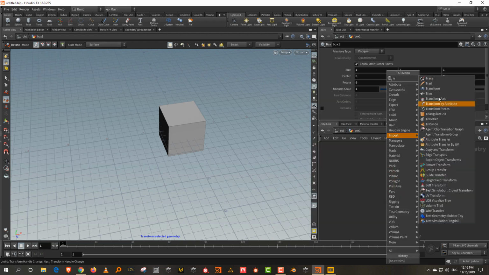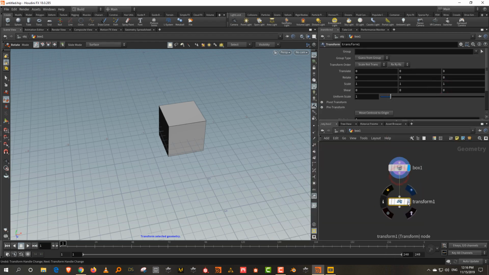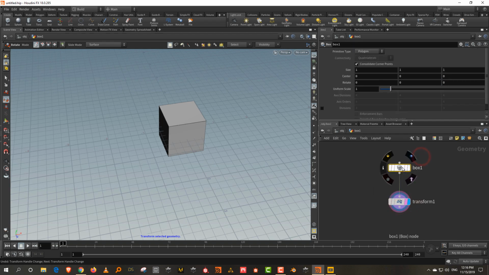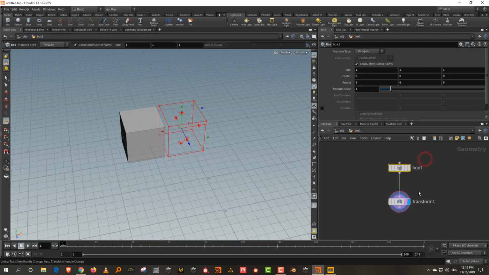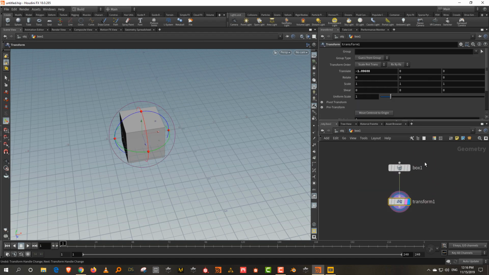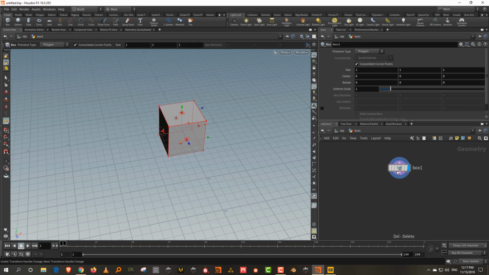So if I take a transform, which is a move tool, effectively what you're doing is you have a box, and then you're taking some data to move it, so you have a box and then it moved to the side. So it's just data flowing from one node to another. Okay, that's roughly what you're doing. I'll come back to this. I'll explain it in more detail. But that's the difference between connecting nodes at object level and connecting nodes at geometry level. They're completely and totally different.